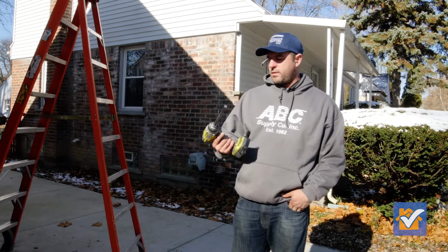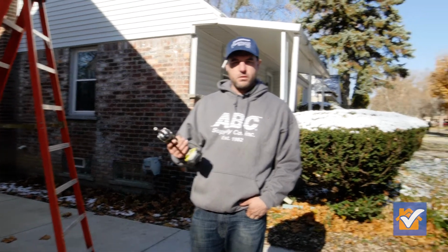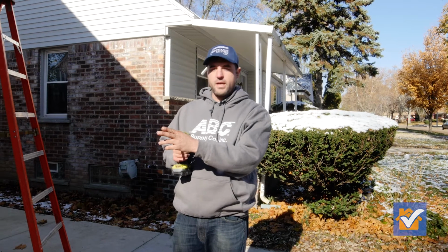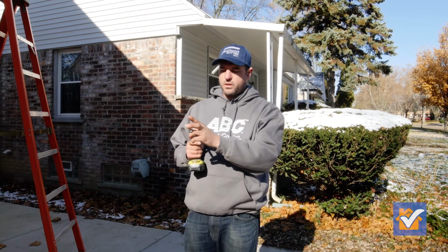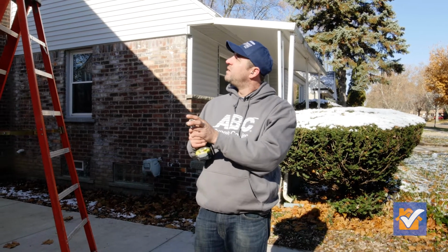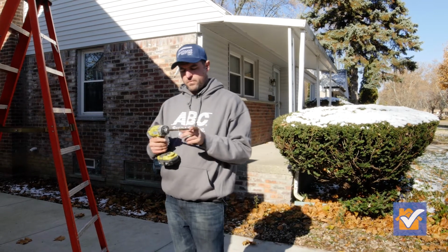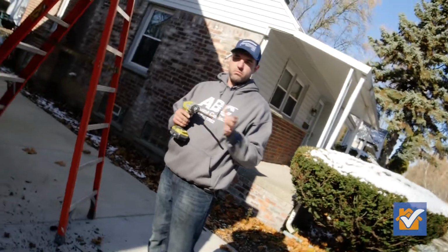So this is an impact driver or a drill. This is a gutter bit. This is an 8-inch gutter bit, so it doesn't bump into the front lip of the gutter. If you're doing 6-inch gutters, they're usually 6-inch bits.